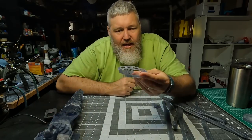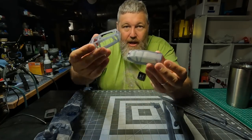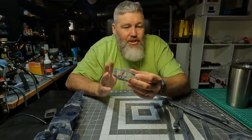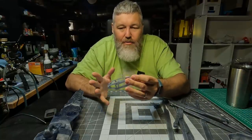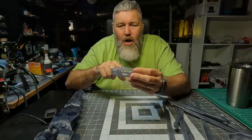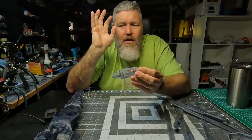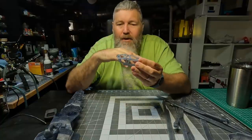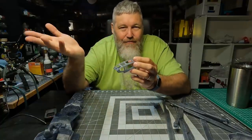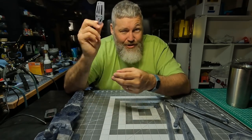One of the issues I was thinking about with the canopy is that it actually comes in two models, one where it has glass and one where it doesn't, and I was debating which one to use, or try to keep them separate, or try to keep them swappable. But I figure I'll use the one without the glass. That way, if I want to see in the canopy, I can. But if I don't want to see in the canopy, I can always add a glass texture in Photoshop. So post-production is your friend. I'm going to use it.